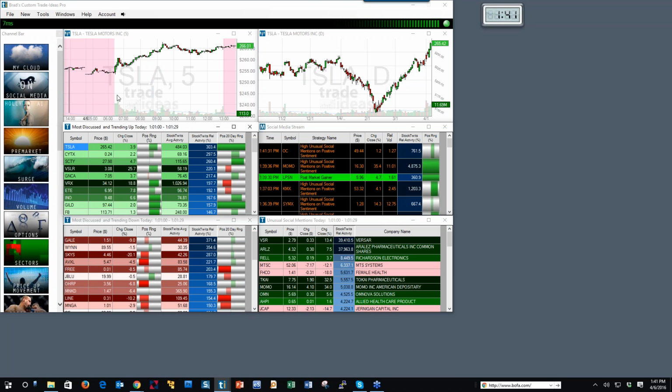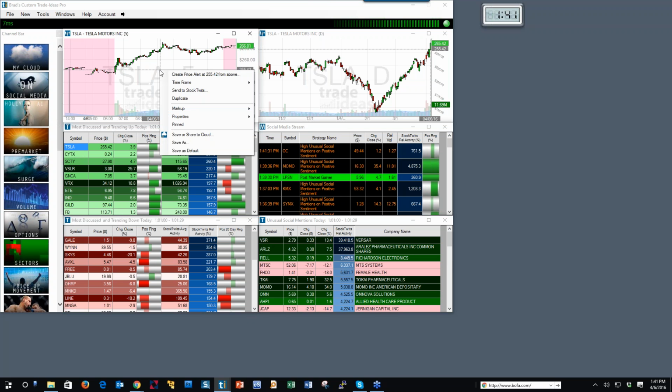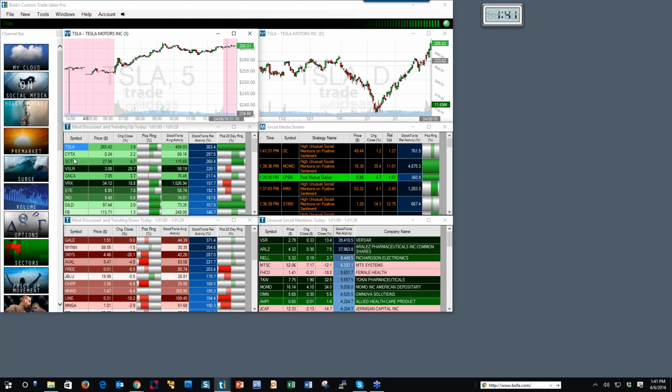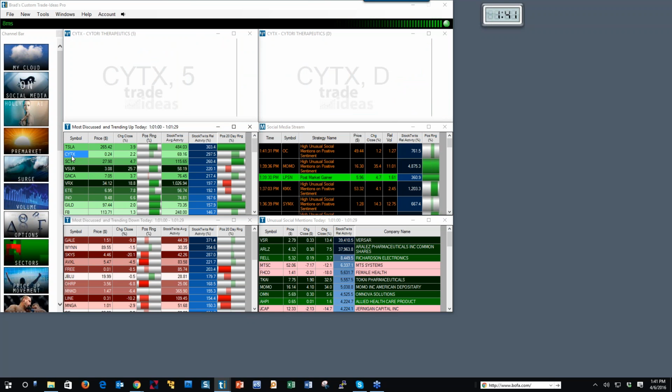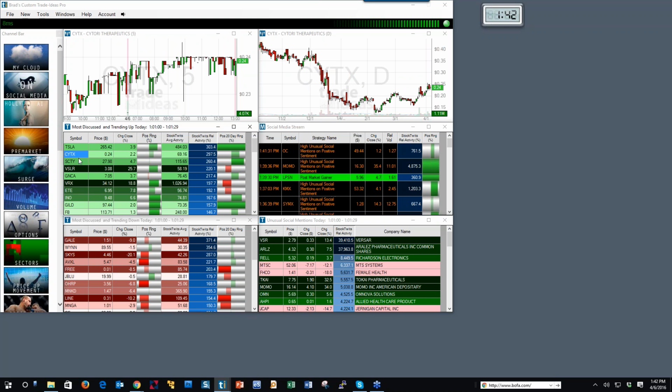And we have charting that's offered in the standard package as well. And with that charting, you have all the different time frames. In the software, by the way, everything is right-click menu oriented. So when you right-click in any one of the windows, you're going to be presented with a menu that's specific to that particular window, offering you a variety of things that you can do with it. So here are the different time frames that you can look at. You can do markups on these charts. So as you're getting a signal presented to you, you can have that visually displayed in one of our analytical windows.